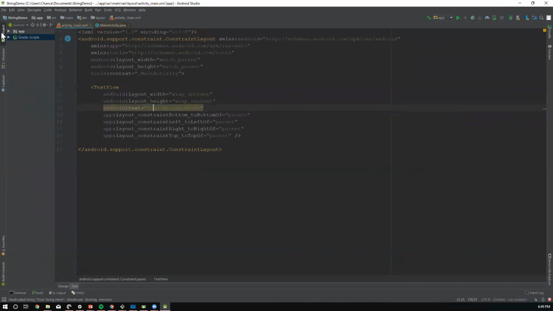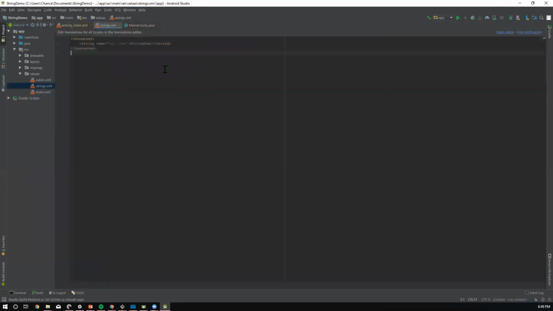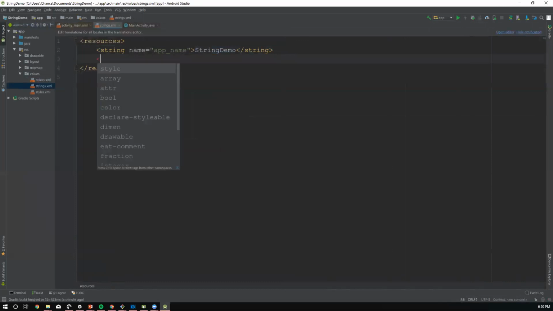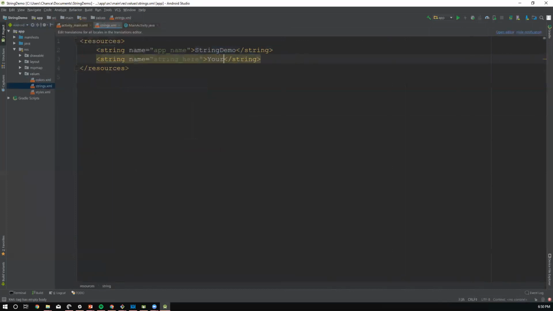So if we go into app, resource, values, strings, this is our string resources file. You see our only string resource right here is the name of our app. So if I add another one, string name, string here, follow along with me if you can, and then put your string here.